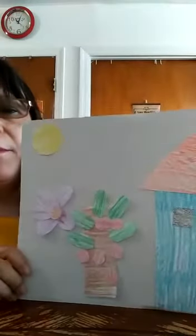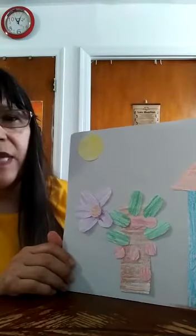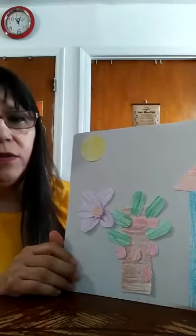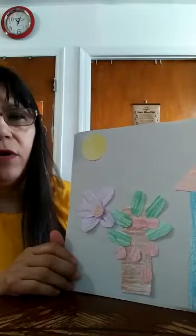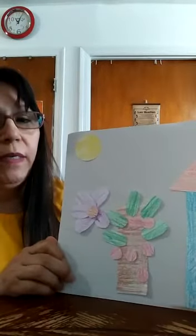I want you to make a project too. You use a different shape, different size, and you do whatever you want to do. Your house, tree, animal, using shapes, okay? I want you to show it to me. I want to see.